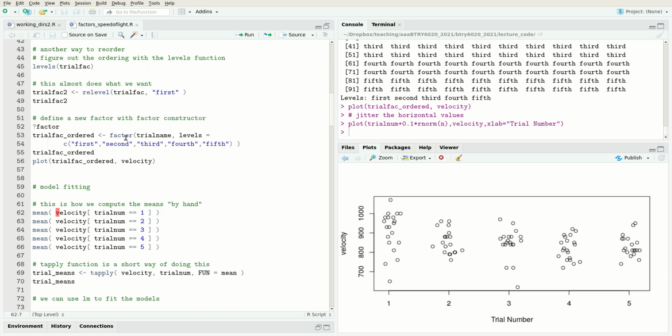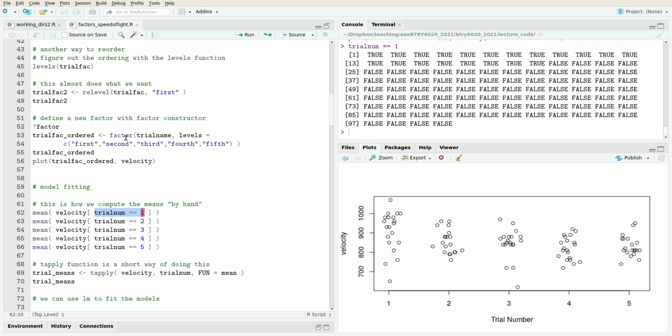So if I were to do velocity, actually let's take a step back. If I were to do trial num equals 1, what gets returned here? This is a bunch of true-false values. It's true whenever trial num is 1.